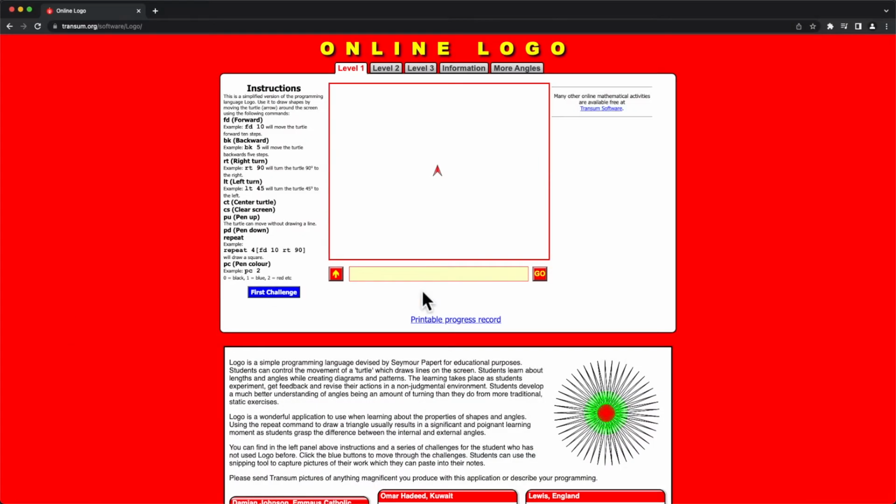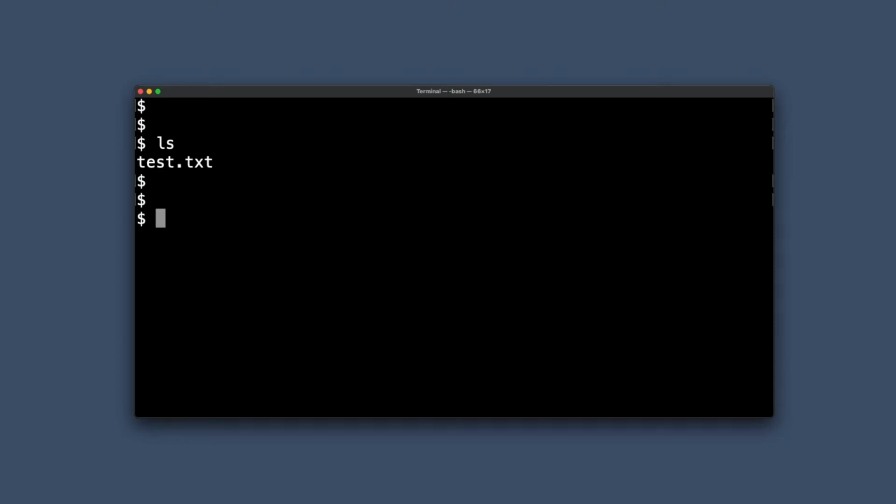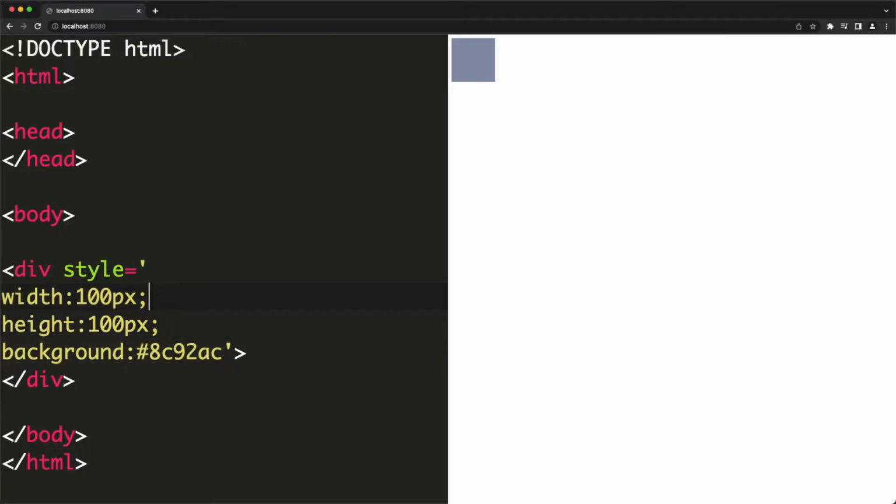Remember when I told you guys about Logo Turtle? You can give it a command and it'll do what you want right away. Same with terminal, I can just interact with it right away. As I'm typing, it gives me the results just as I'm typing. See, that's what I really like about JavaScript, is that it works just like those other ones, where I just type and it can change things right away. See, that's why it's an interpreted language. That's why they're so cool.